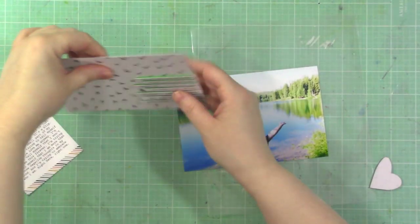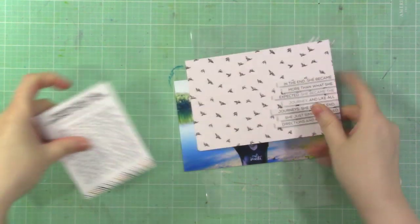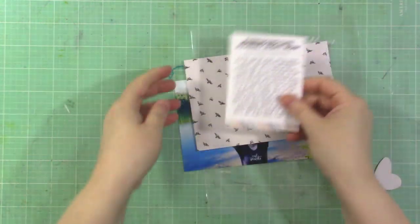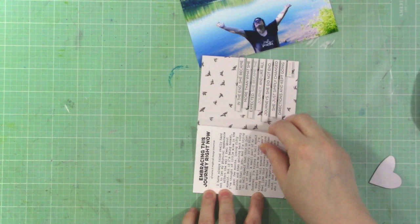Okay, so here I have the journal card with the quote popped up, and then I printed out my journaling on this card. You can see that there. And so I'm going to just glue this one to this one. And I'm back with the voice recording sped up.